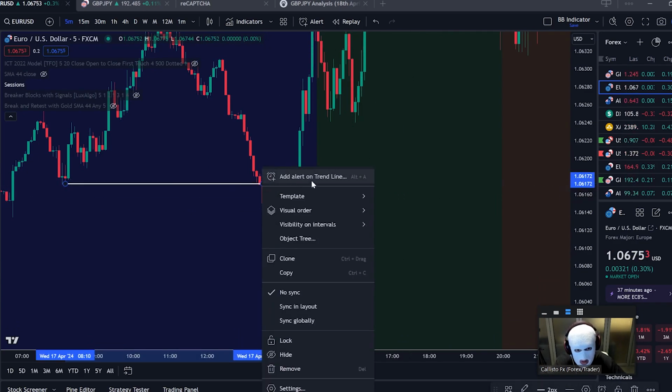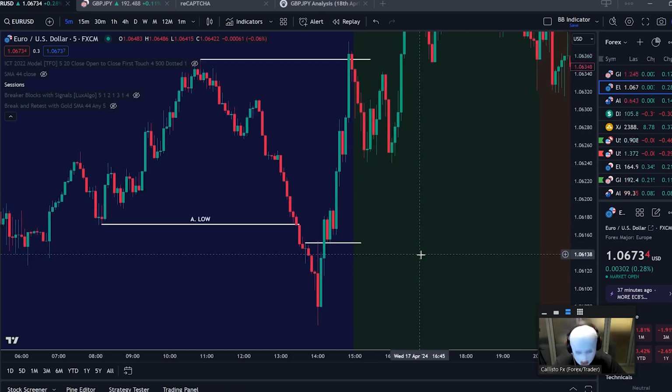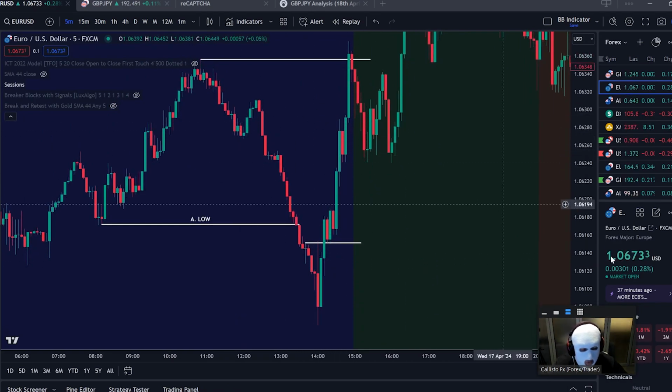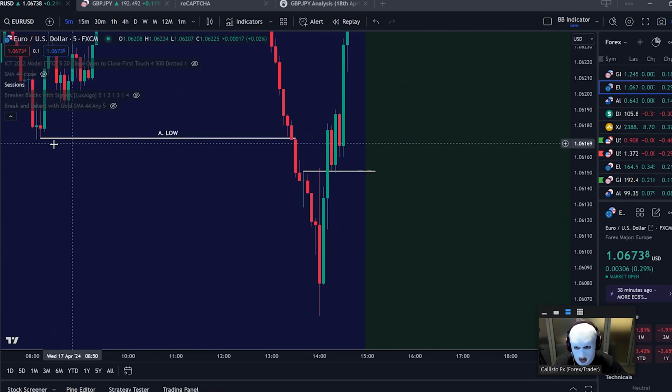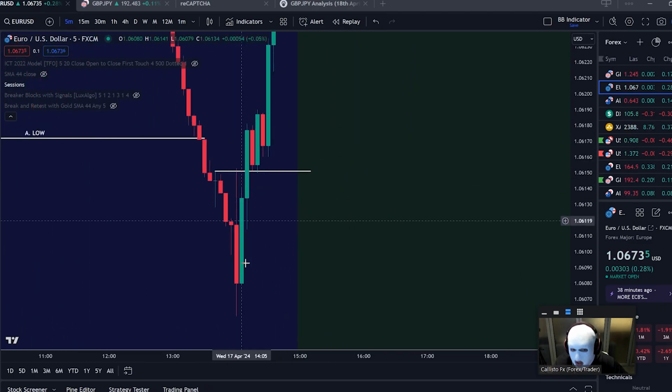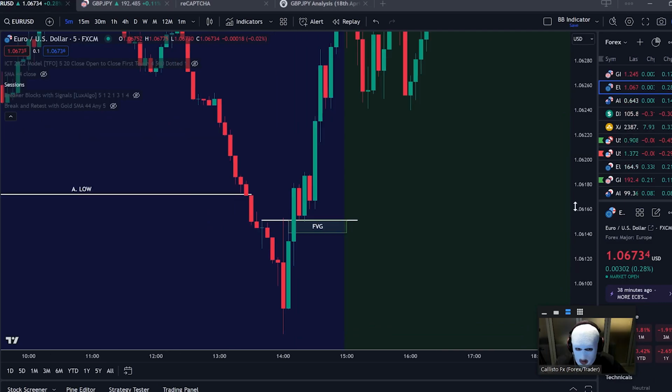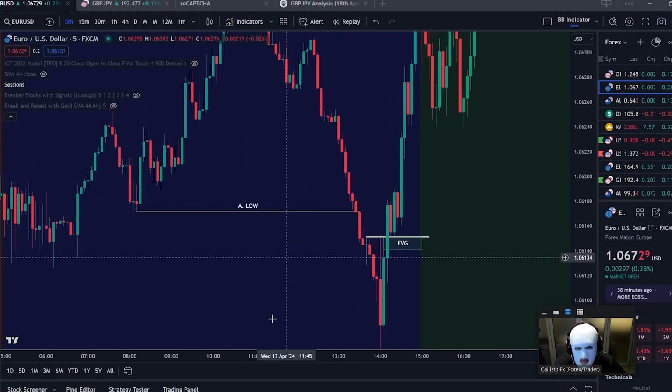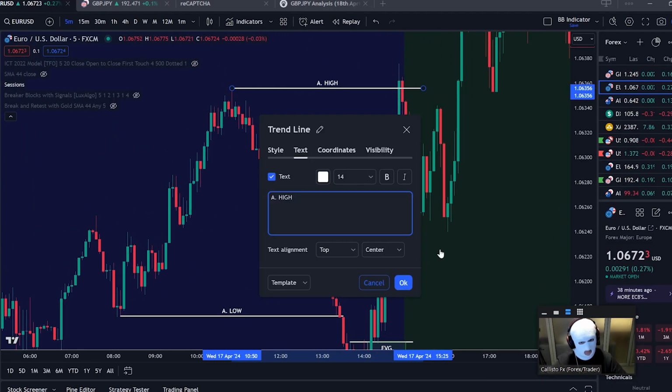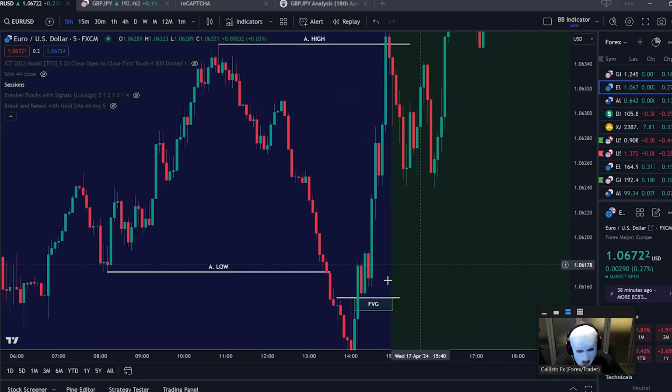Okay, so this is the Asian low. We have an Asian low. Price came and did what? Price has taken out the external liquidity already. The Asian low is the external liquidity, correct? Price broke up and did what? From internal liquidity, what do we target? External liquidity, right? And what did price do? Went all the way up there.